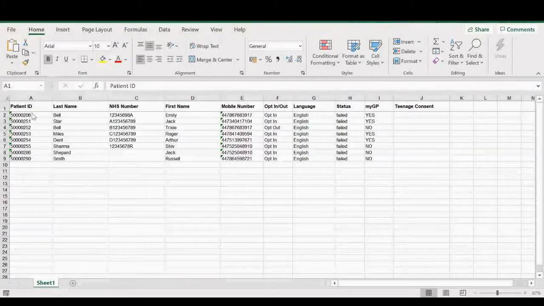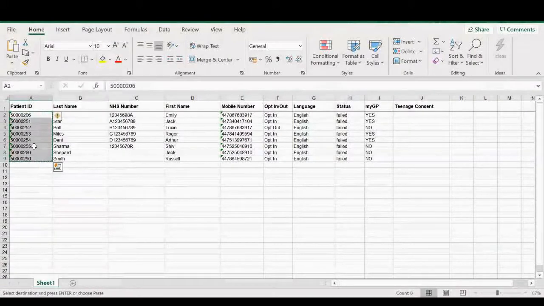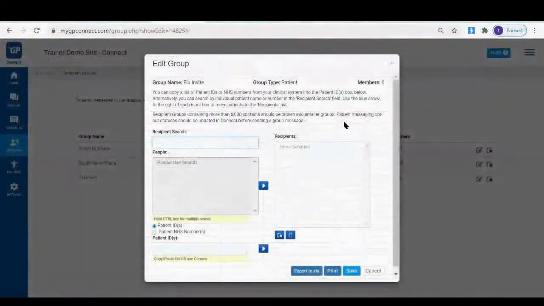So I just want to select the top there. I'm going to hit Shift and click at the bottom, and then Control C to copy, or if you prefer, you can right click it and then choose the copy option. Now with that information copied, I can go back to my system and I want to paste that in.